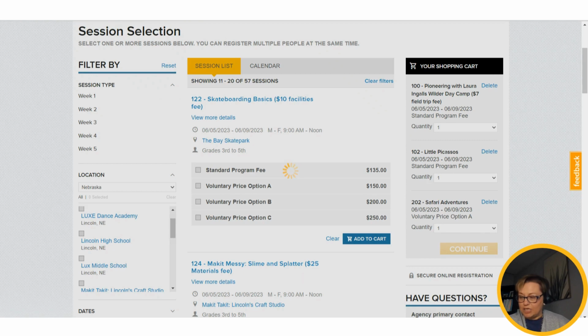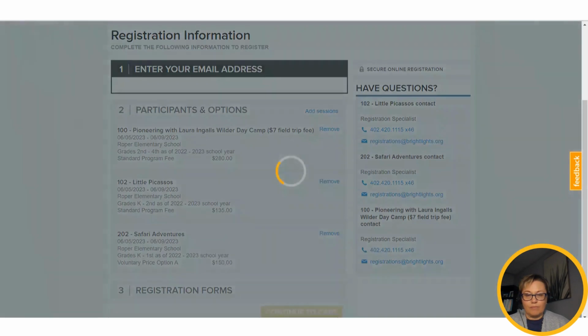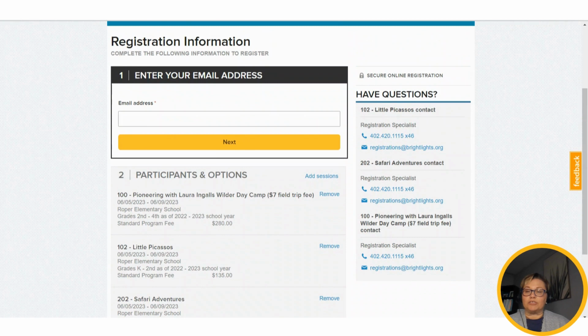You will then hit continue, and it will take you to a place where you will enter your email address. Another side note, as you are registering and choosing for camps, if one is closed, there will be a wait list option, and we encourage you to put your name on the wait list, because if a student has to drop a camp closer to summertime, we will use that wait list to then go to other families to see if they would like to pick up that camp. So even if it is full, but you'd like to try and get into it, please put yourself on the wait list.